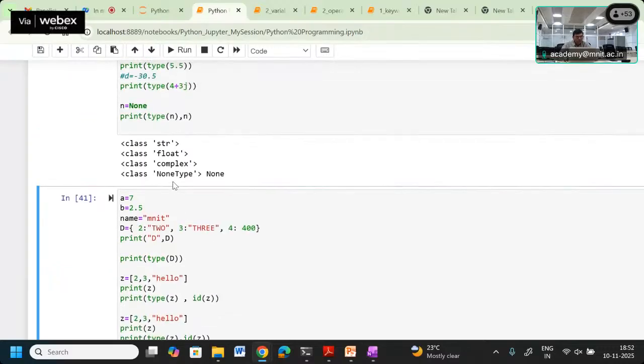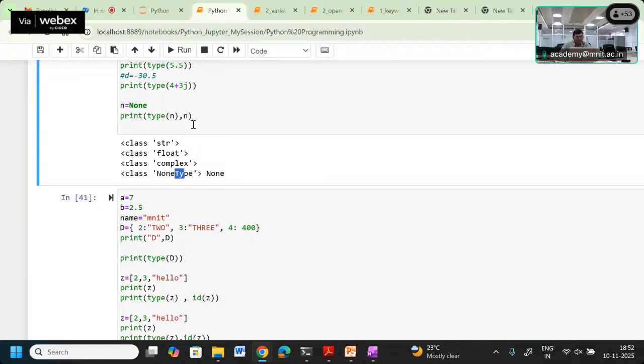We are getting the class NoneType. Okay, and let us check whether any memory binding happens or not, because once the variable is created, the object is created, only then does the binding take place.